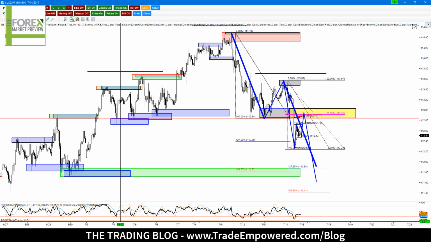We're looking to find the smallest edge, right? The absolute smallest edge we can get over the market. And that's how we gain consistent profitability in trading, is finding small edges with our system, and then consistently executing it, consistently exploiting those small edges day in and day out. And the key word is consistently doing so.